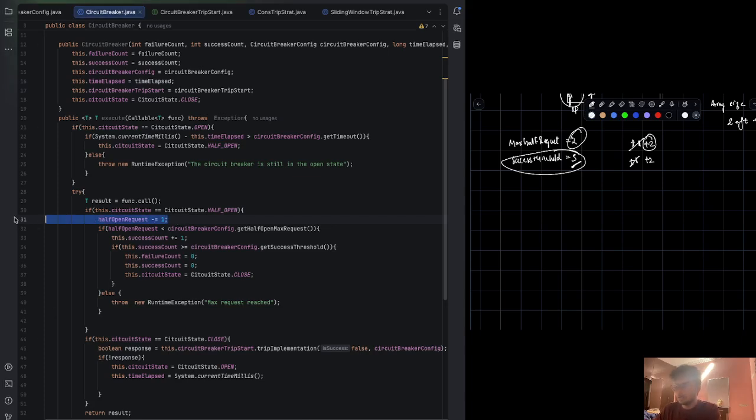Now, will this decrement happen before or after? Are you getting a request, decrementing it, and then checking this condition? Or is it better where we check and then we decrement? Ideally it's the same thing. Probably what I can do is decrement it right after checking.